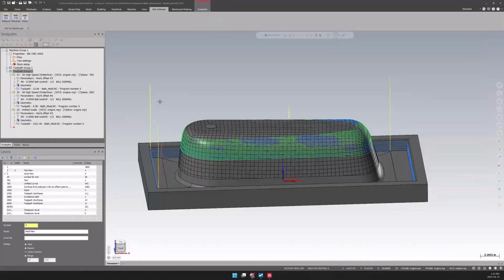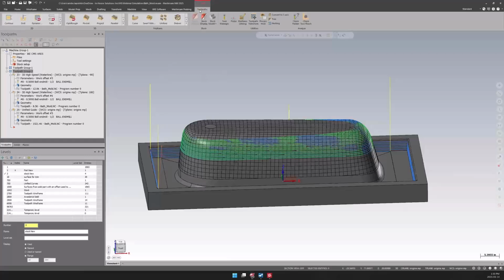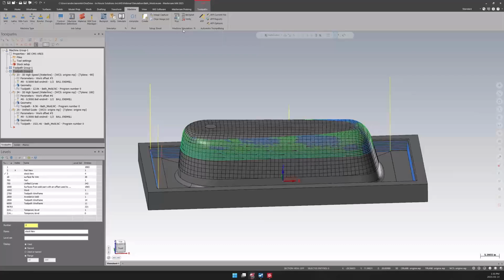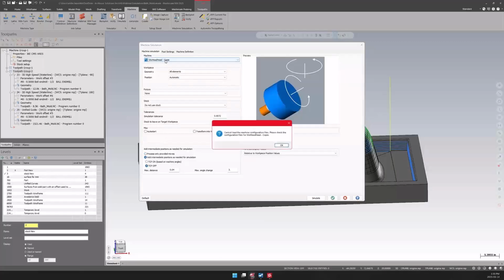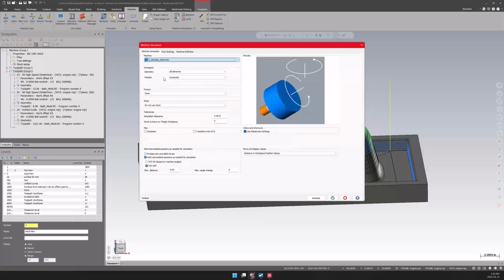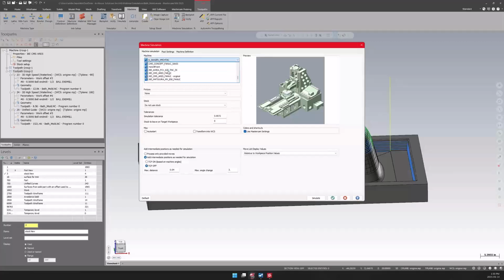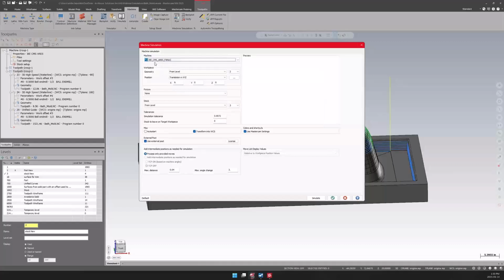So now we're going to take a look at more what we call the machine simulation as part of the Moduleworks machine simulation environment. So the way it works is you all have, as the default install of Mastercam, a machine simulation package that you just select the operations you want to simulate, and then you expand this little button here that will allow you to choose whatever machine you have. There's a bunch of generic machines that you can choose. So I just picked one that I had already.